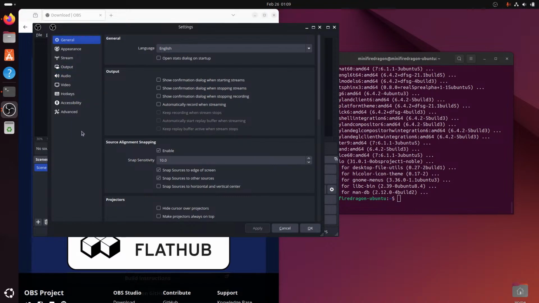Last time we did this in Rocky Linux 9, anytime you click the settings button, it would crash and I could not find an answer to fix it.